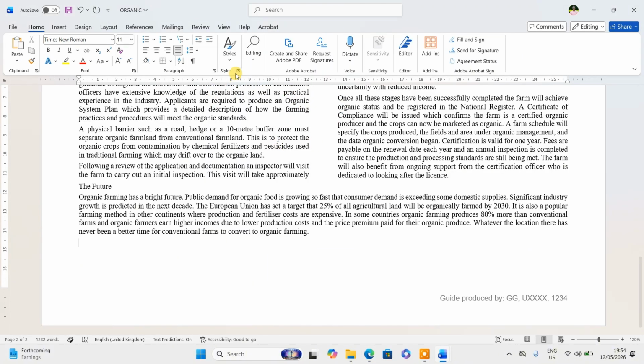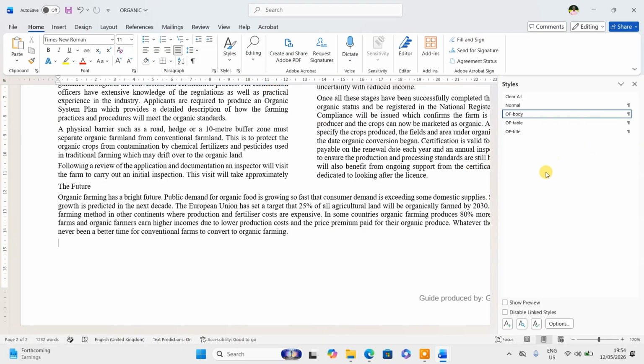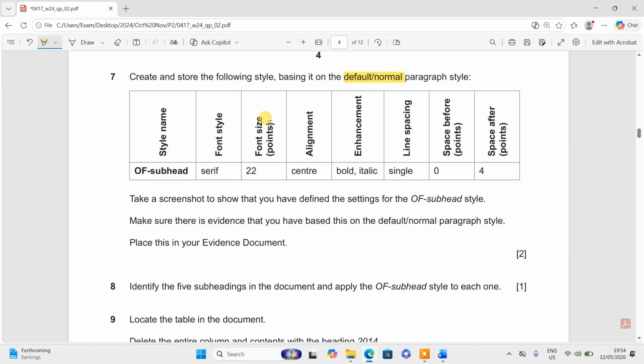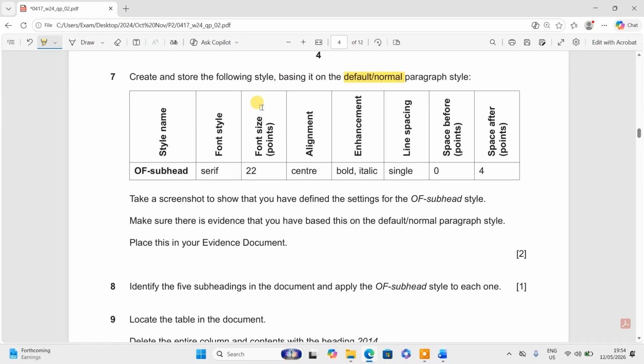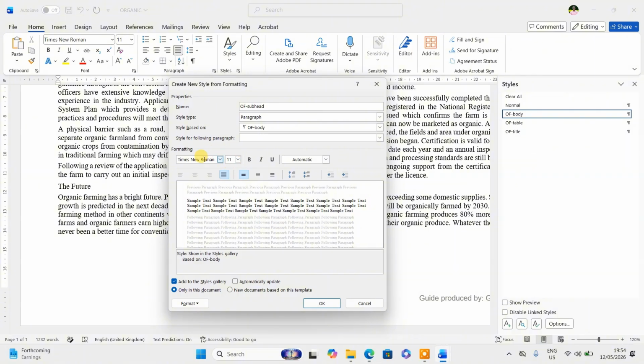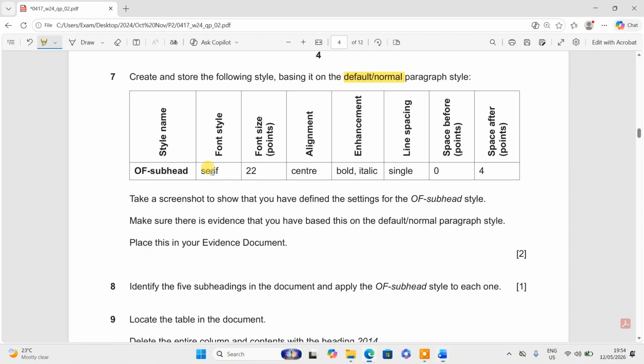So I'll go to styles. Let me use the style list here. I'll use this button here called new style down here. Then I'll name it as OF dash subhead. So it's capital OF dash subhead. Okay. Then the font style is serif, and serif is Times New Roman.